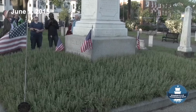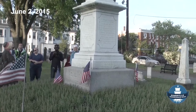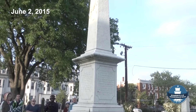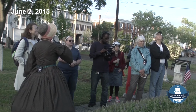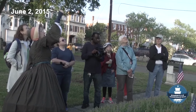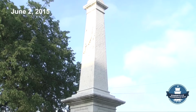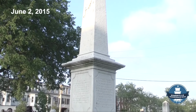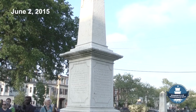cleaned up. Stone itself is dissolving in the water and the rain because it's slightly acidic. So I know you've heard of acid rain. So as long as you can keep the water flowing off, the design is very good, because even though it's hardest on the eagle at the top, the rest, the water comes down and then it flows out over the inscriptions to protect the inscriptions. That's a very well-designed monument.